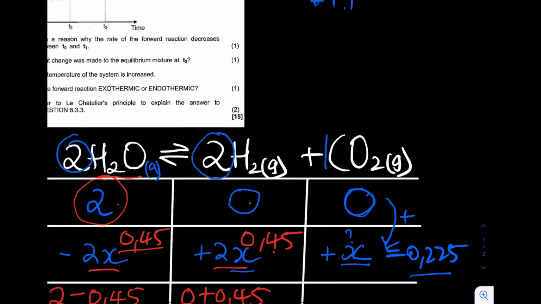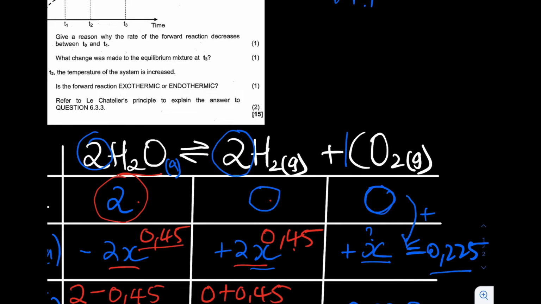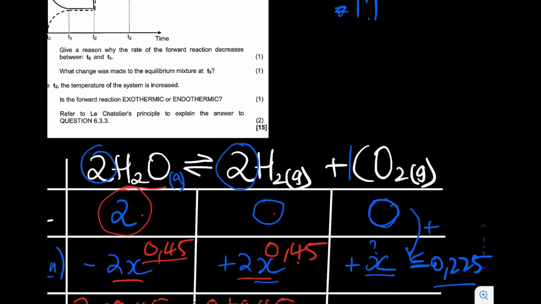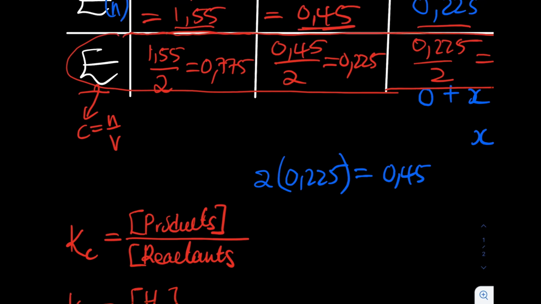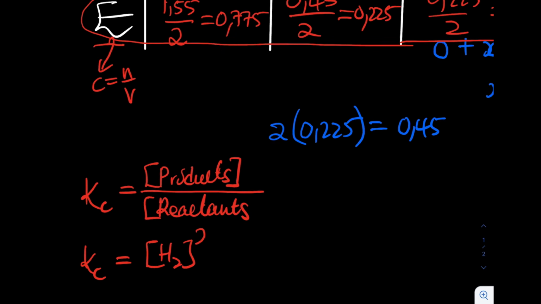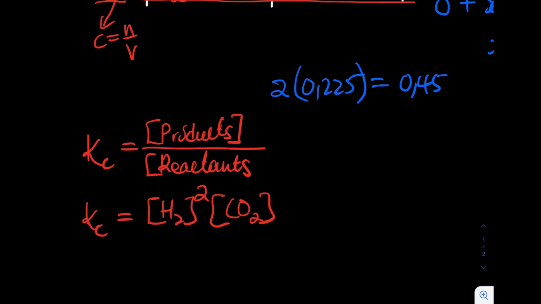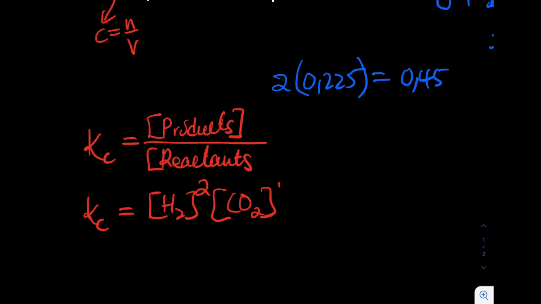What is our product? It's the product of the concentration of hydrogen gas and carbon dioxide. So it's the hydrogen gas. Remember, the hydrogen has the value in front, which is the number of moles, so we're going to put that value there. And then we multiply by the carbon dioxide. What is the power? It's 1 there, so it's going to be to the power 1, and we don't have to put that value.